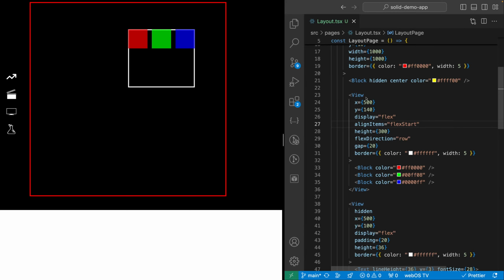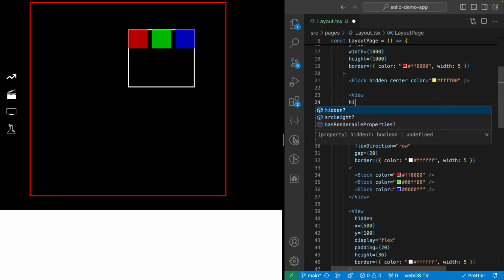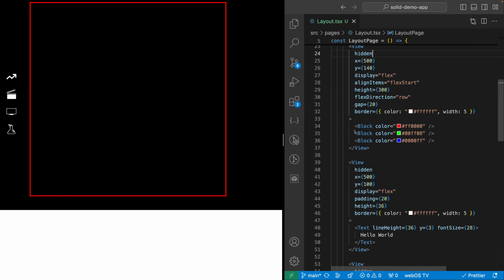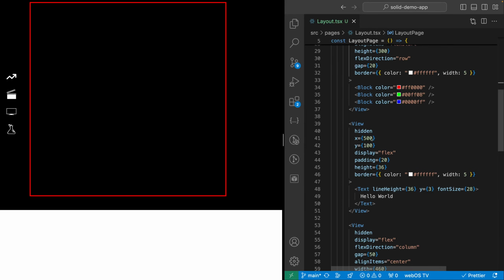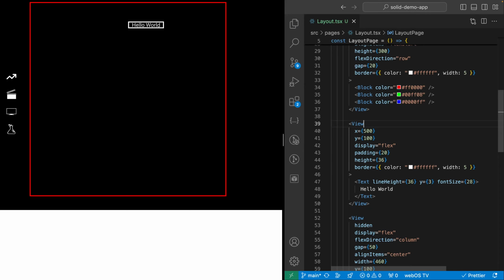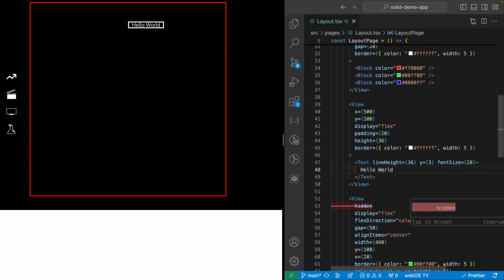Now let's move on to a little bit more useful example, because a lot of people struggle with text. I think text is one of the hardest things to understand. How do I lay this out? How do I put it inside of a button? And here, when you just create a text element, you set the font size, and the line height is the height that the text will render. So whenever you do line height, that is the height of the text.